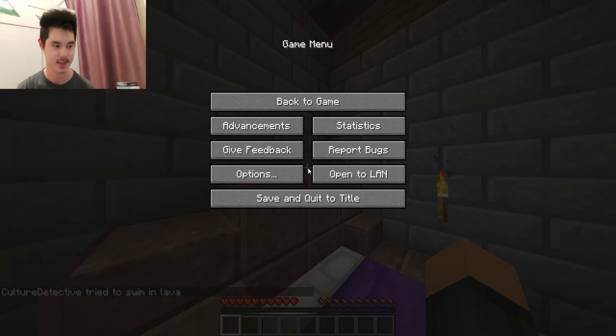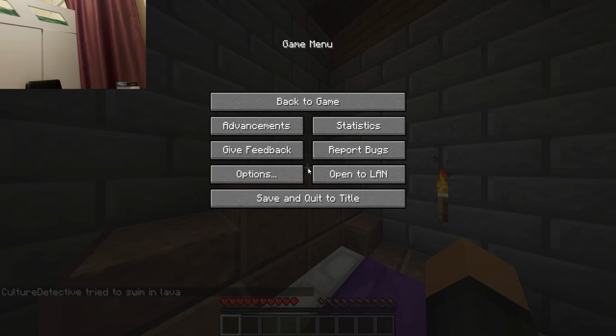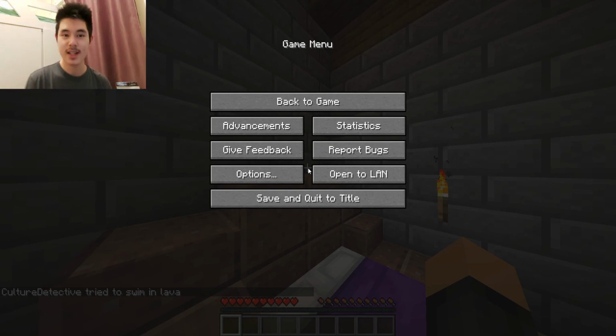I should have known the risks. You know what? Let's pretend that that never happened and I got all my items back, okay?